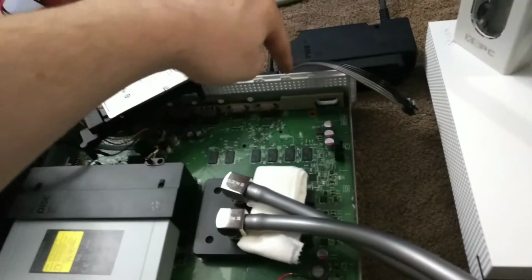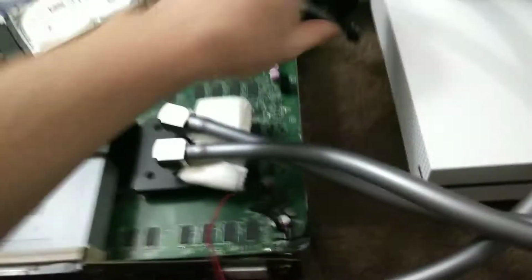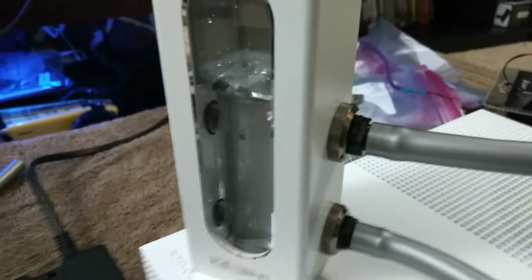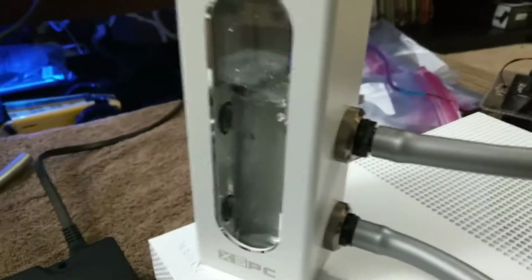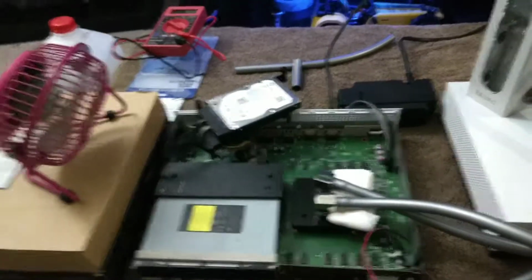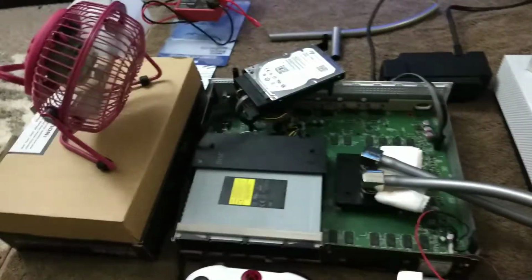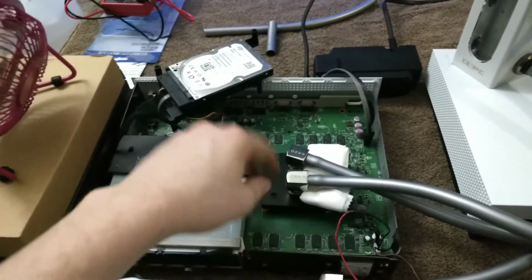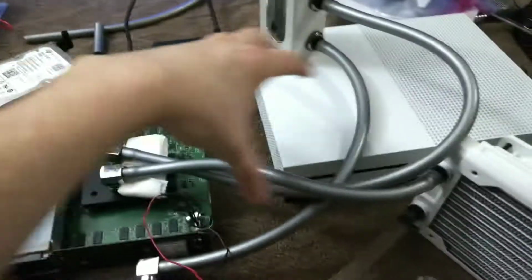The power supply is still on the outside of the system. It's not that big of a deal, but I'll go ahead and plug it in, and you'll see as soon as you plug in the power supply, the pump turns on, and the fan would also turn on. Obviously it's not plugged in right now. I just have a fan right here, just because the fan's obviously not installed. So, because you still want airflow going through it. Obviously this is going to be water cooled, but the other components still need to be cooled. That's why the fan will be sitting right over here on top of the system.